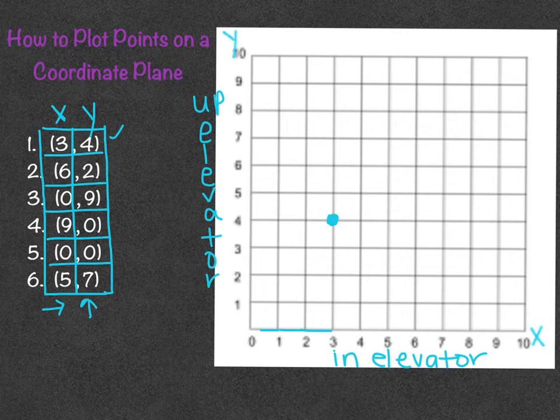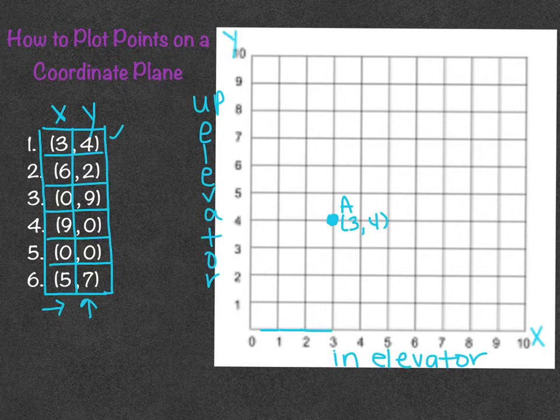And now on there, remember that I can put different things to represent where they intersect. I can put a shape. I can put a letter. So this could be a letter point A, right? I could also just put my actual ordered pair. Instead of writing A, I could write that this is point 3, 4. Okay? So that would be my first one.